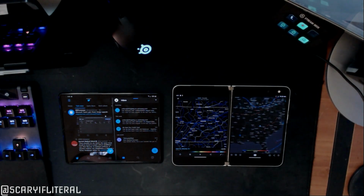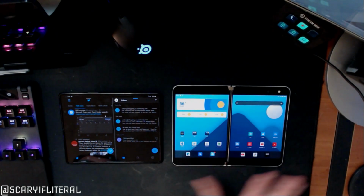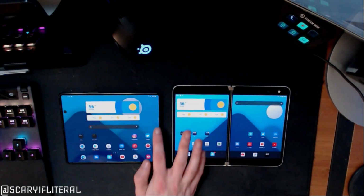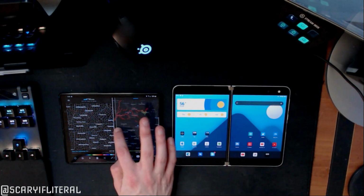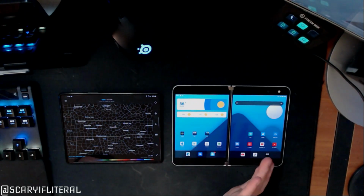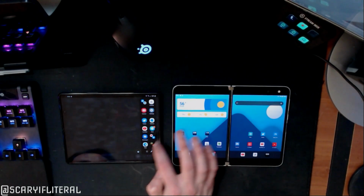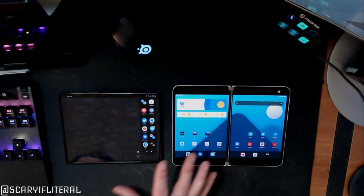Another key difference is that on Duo, you can go home on each individual screen, each individual app being open, whereas on the Z Fold, swiping home takes you fully home. You actually would need to either resize a window all the way over so that it is taking up the whole screen, or of course, swipe over from the right and then find the app that you would like to replace it with is another way to close an individual app.